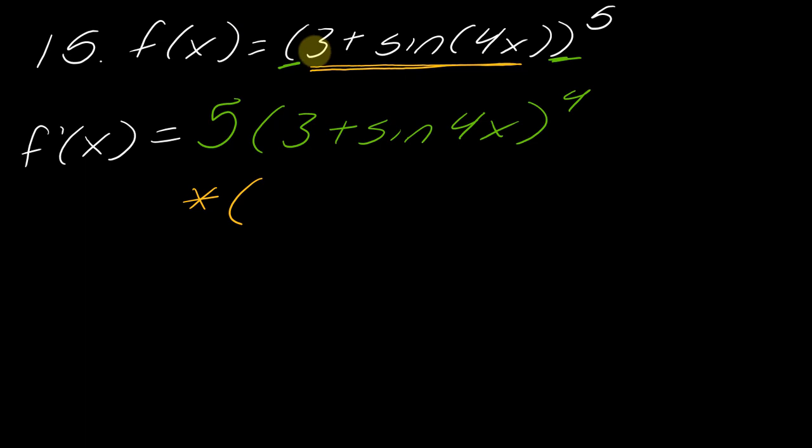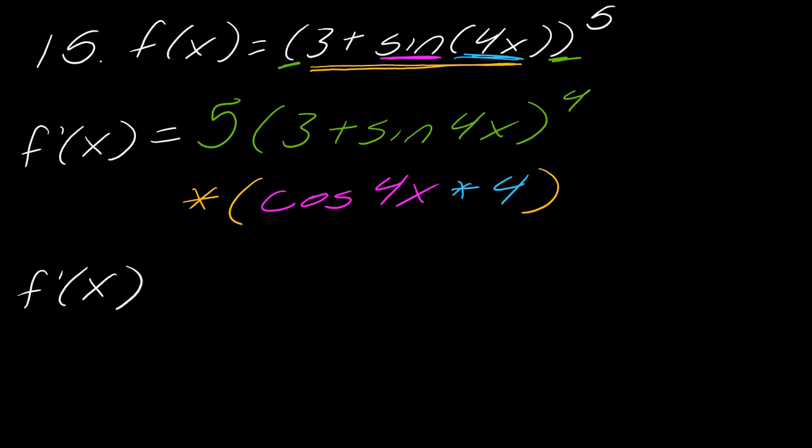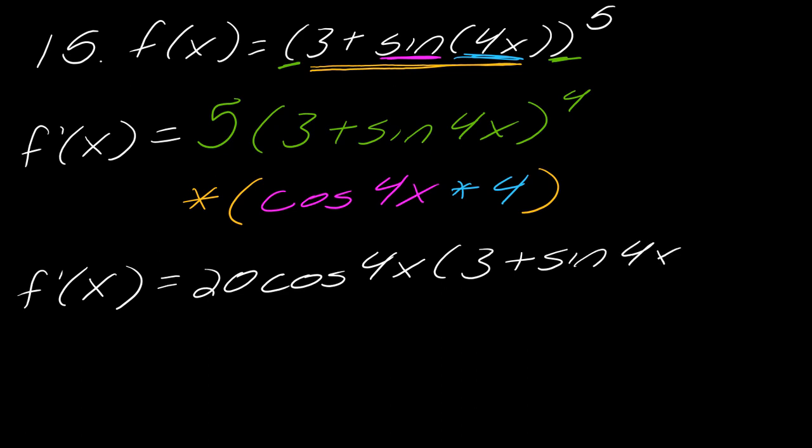Okay, so the derivative of 3 is just 0, so I don't have to write anything down. So now I have to worry about taking the derivative of this guy here, and this is where the chain rule comes in again. So this sine is the outer function, the 4x is the inner function. The derivative of sine is cosine, and I leave the inside intact. And then I multiply that by the derivative of the inside function, and the derivative of 4x is just 4. Whew, okay, so there's all my pieces. Now we just have to multiply some things together. So what can I multiply together? As I look across this, the 5 times the 4 I can multiply together. So this will be 20 cosine of 4x times 3 plus sine of 4x to the 4th.